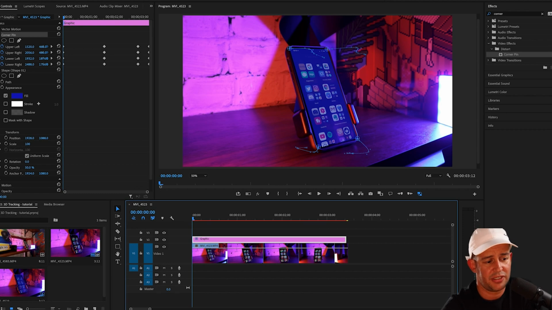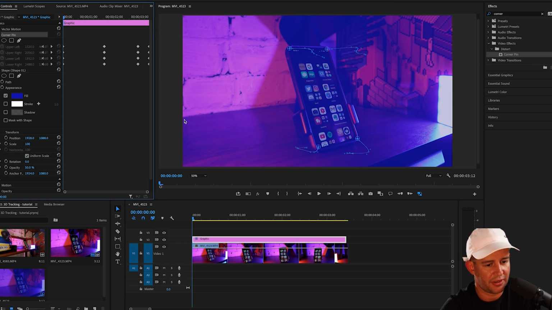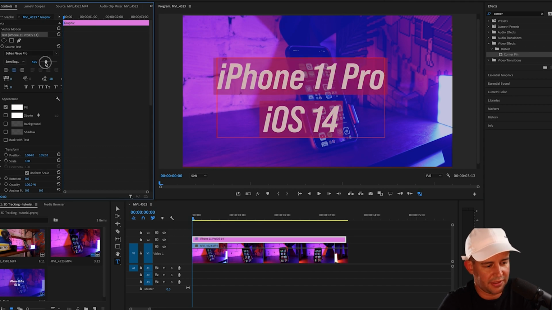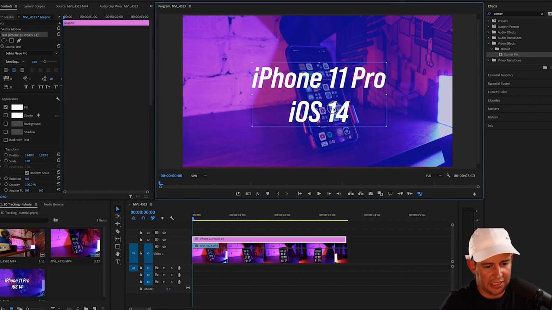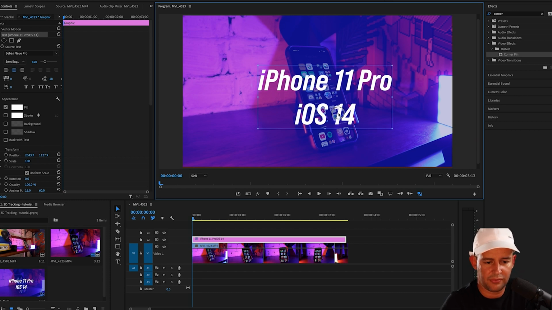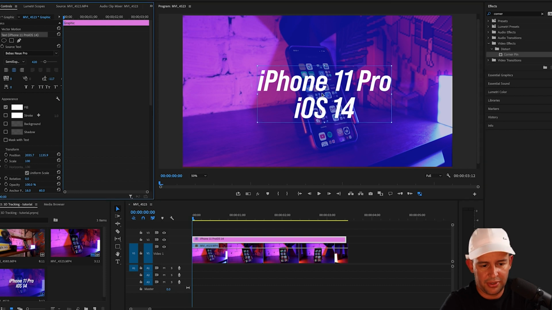All right, next step is actually to turn off the corner pin effect by clicking here in your effect controls. Just turn that off and then select the type tool, T on your keyboard. And then let's add some text. You can do anything you want here with the text, you know, make it bigger. With the selection tool, you can move it around, change the anchor point to the middle of your reference point, for example. I'm pretty happy with that. Happy with the font, happy with everything.